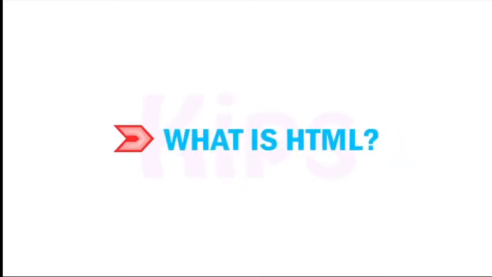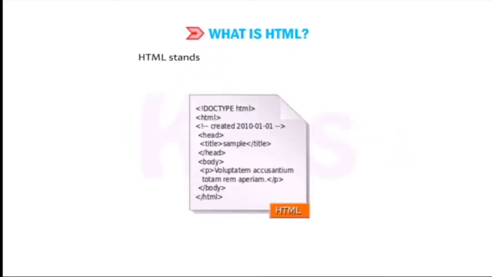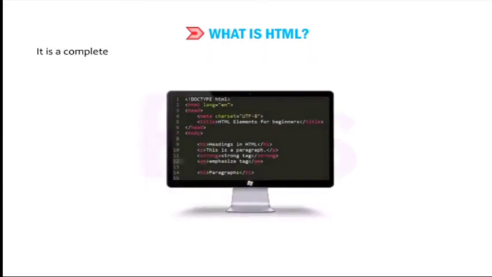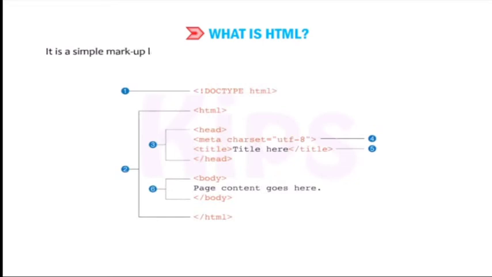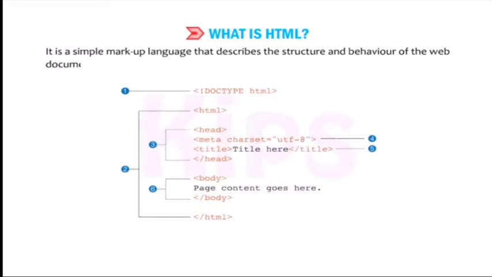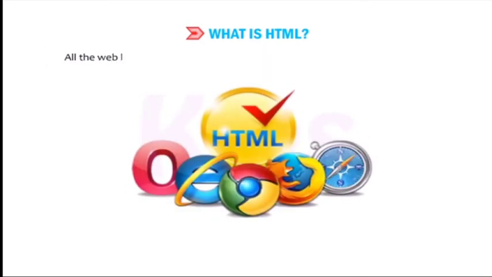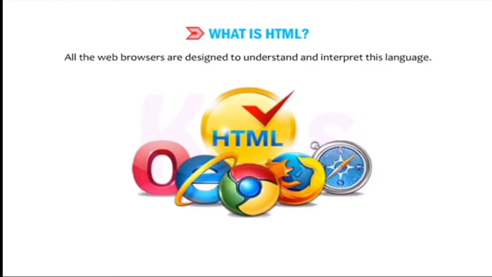Students, let me first explain to you what HTML is. HTML stands for Hypertext Markup Language. It is a complete code package that allows the user to create web pages that contain both text and graphics. It is a simple markup language that describes the structure and behavior of the web document. All the web browsers are designed to understand and interpret this language.